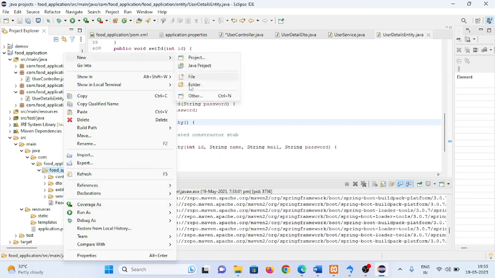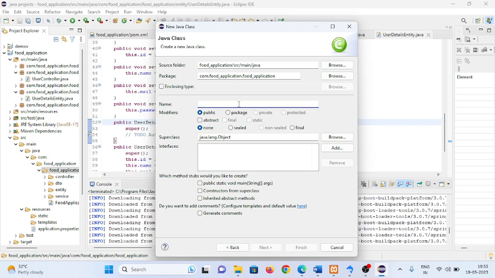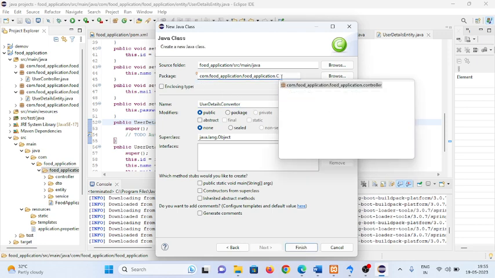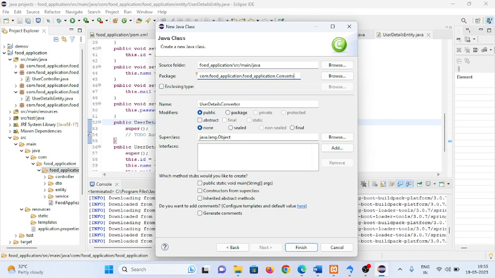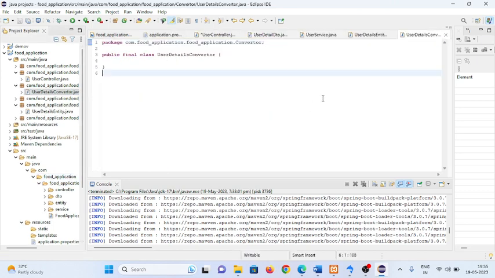I'm creating one more new class, for the user detail converter. The package name I'm also giving as converter. Now it is created here.